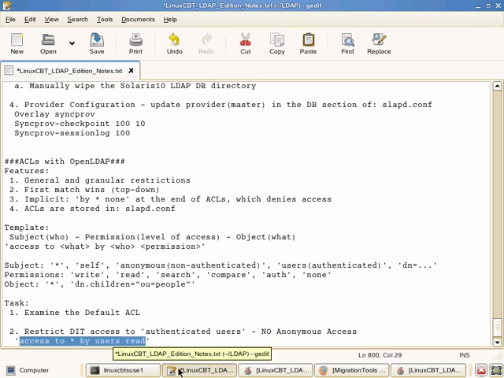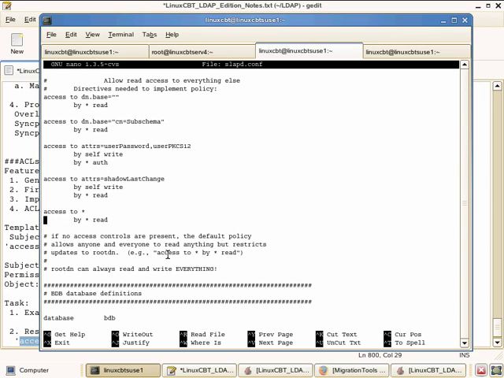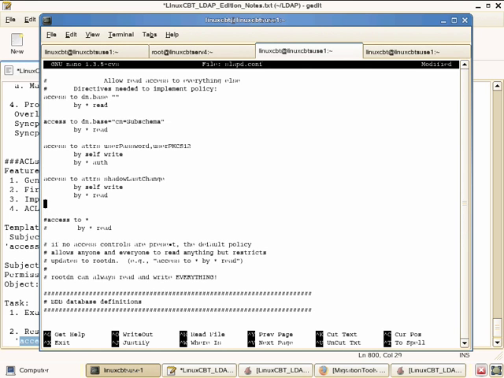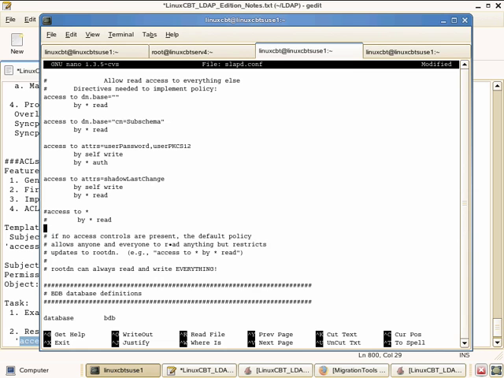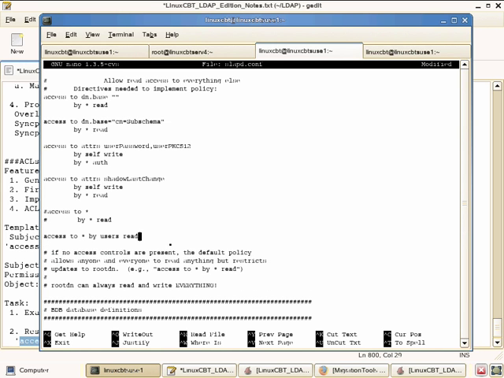Now, by the way, if you notice, my ACL is on one line, but the ACL entries in slapd.conf are on separate lines. Another feature of access control entries is that you may indicate them on separate lines so long as you start the separate line with a leading space, at least one leading space. Now, in order for this to take effect, we should comment out the existing ACL, which provides full read access, that is, to the DIT, to all users, including anonymous.